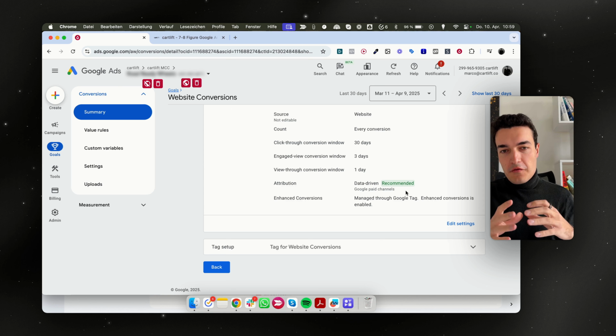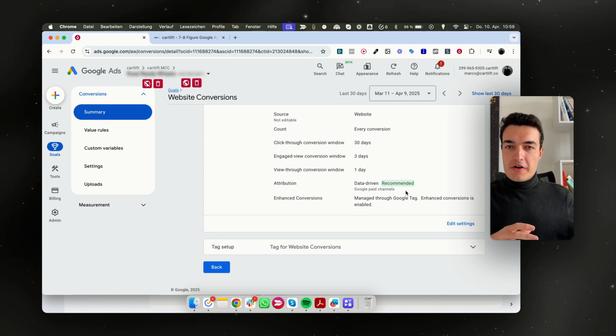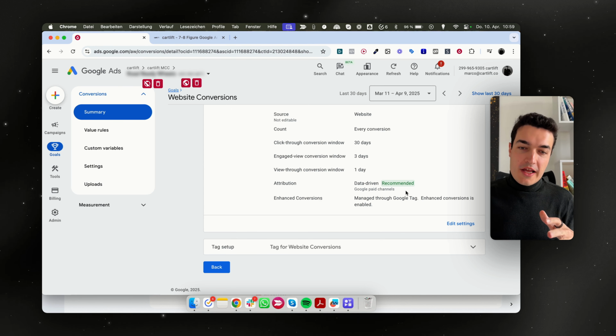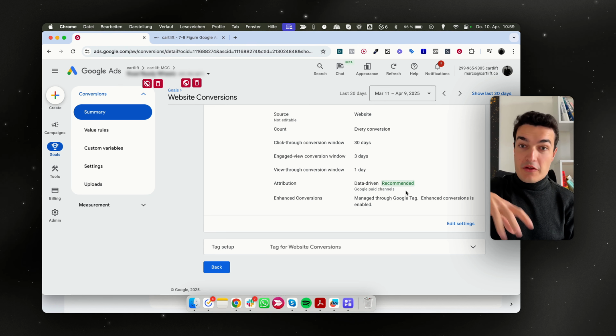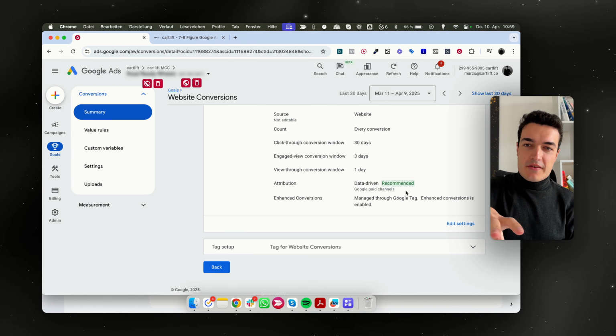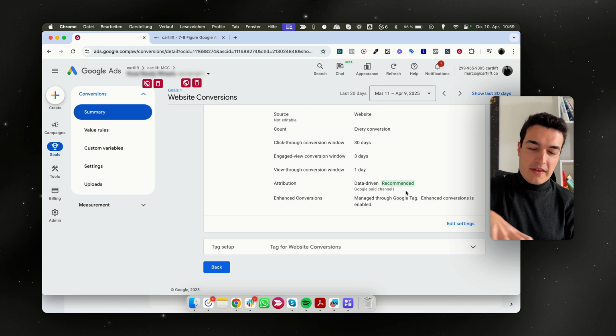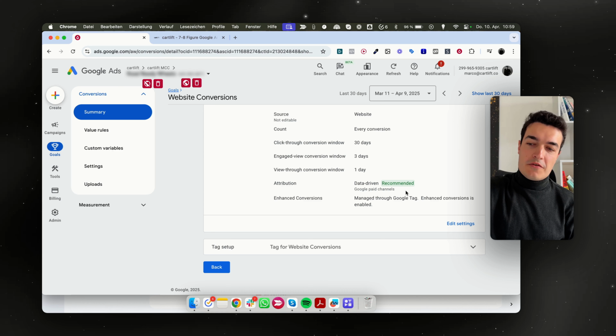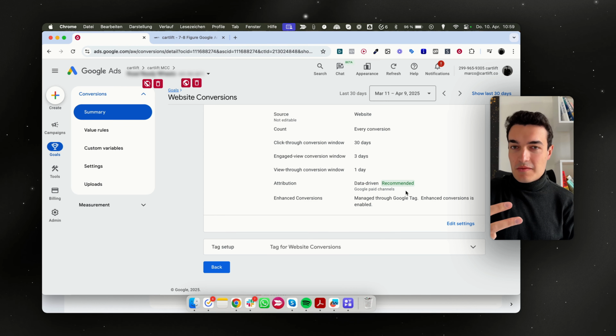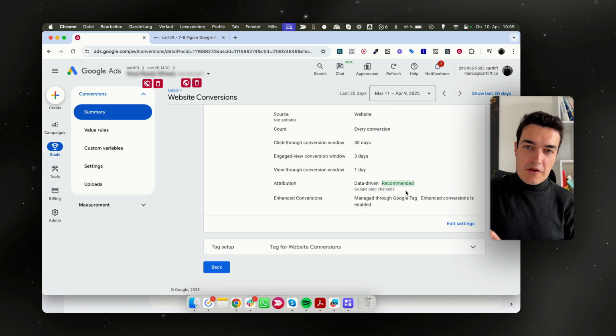So instead of the last ad getting all the credit regardless of what the purchase journey looked like, now Google looks at, okay, people interacted with your ads like 3 times, like a brand ad for the last touch point, but they previously stumbled upon your product through a shopping campaign and then another search campaign that were cold traffic. So if the person ultimately converts from a brand campaign, is it really accurate to say that the brand campaign has been responsible for the sale?